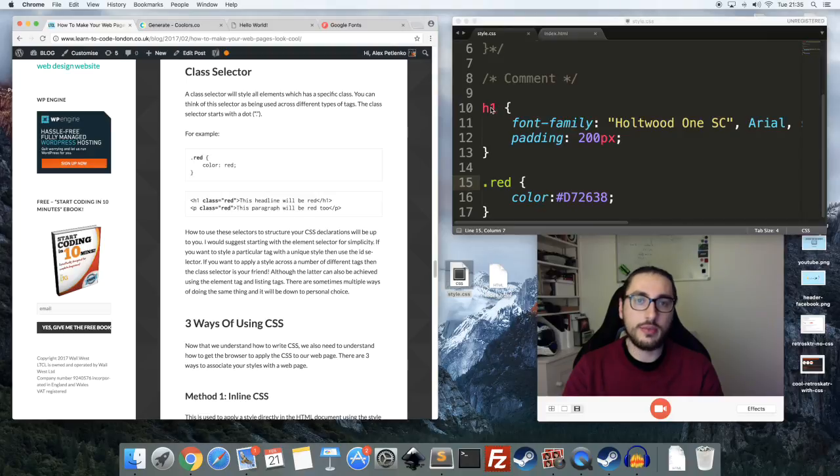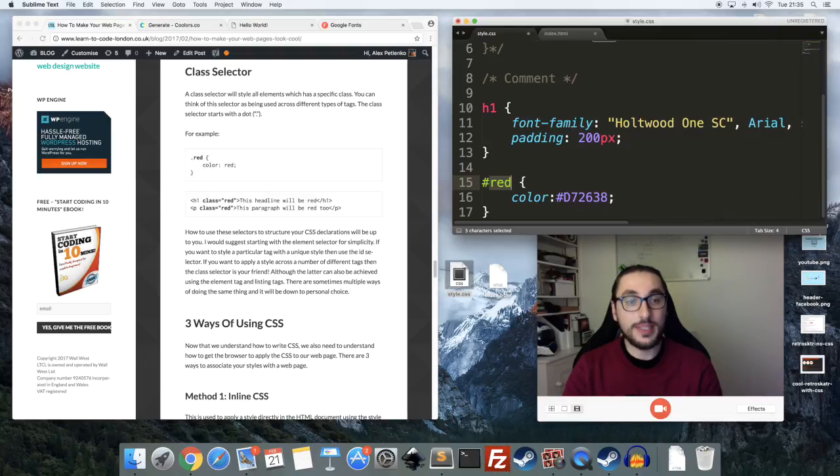The key thing to remember is when you're using an element selector, you specify the HTML tag. When you're using an ID selector, you're prefixing it with hash and then any word, and that will reference the tag with that particular ID in your HTML document.